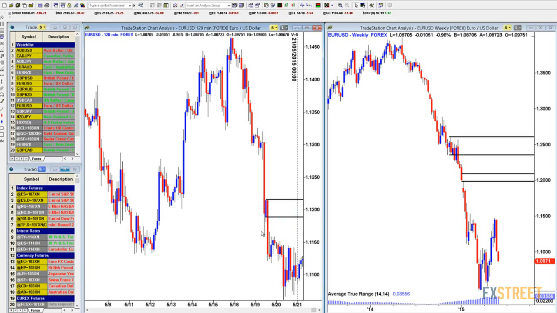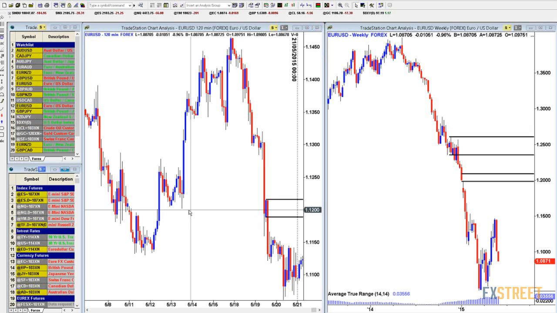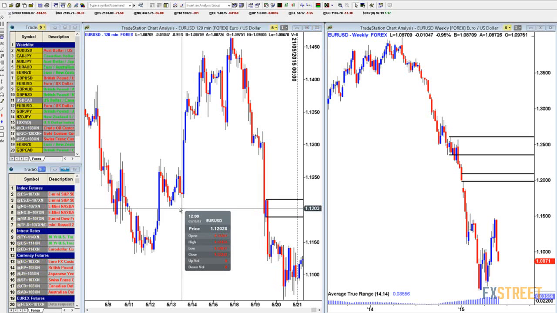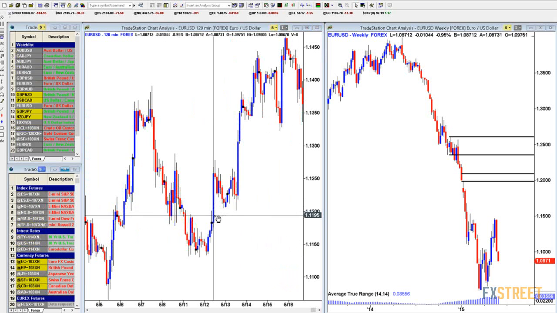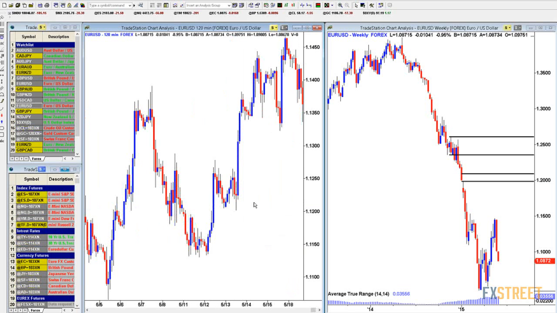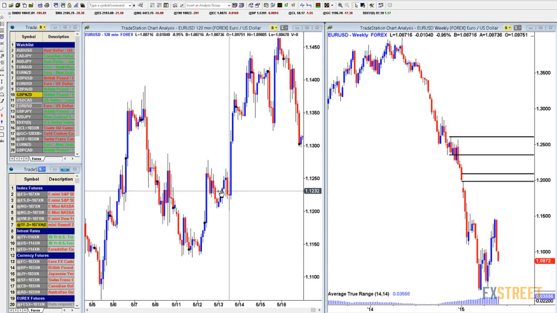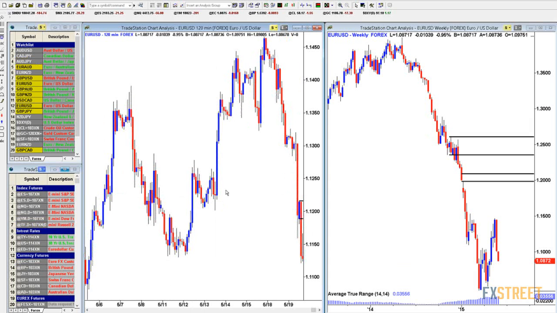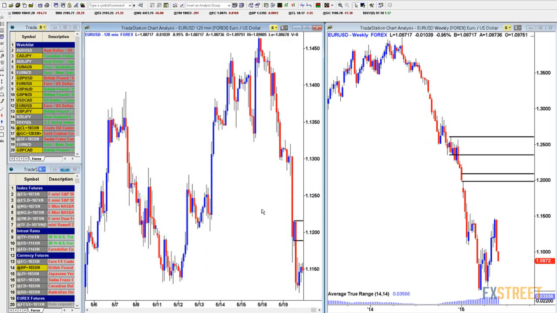Now, some of the characteristics that we were looking at here: very little time spent in this area. You see there was a drop, a little bit of a base, and then a good strong drop away from here. So there's not a lot of time in that area, which means obviously there's a competition to really sell that euro. Interestingly enough, this was a nice support area, 1.12, previously. Do you see how it was a support area once before? I love it when I see these old support areas and then they do break eventually like they did, and then they form these new supply levels, or vice versa.